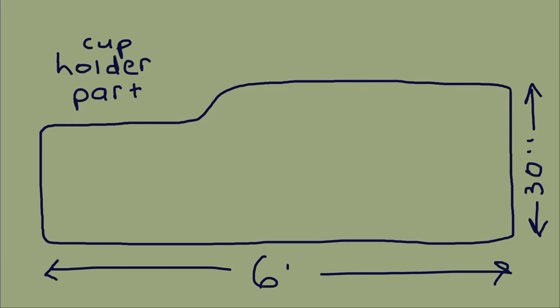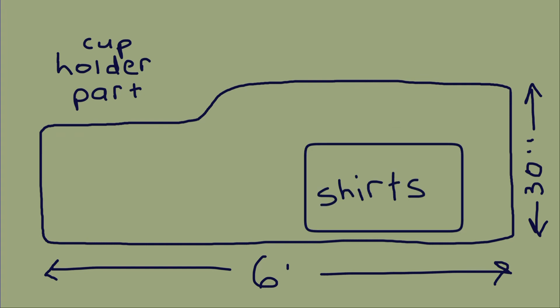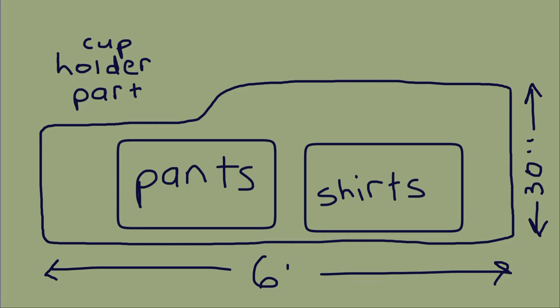Here's how the rest of my clothes storage goes. That weird notch is for where the cup holders are against my van wall. Then these are the dimensions of my bed. First I have that tub of shirts that I showed you. Same size tub I have my pants and shorts — if you're from England, I do mean trousers, not underwear. Those go in my shirt drawer.